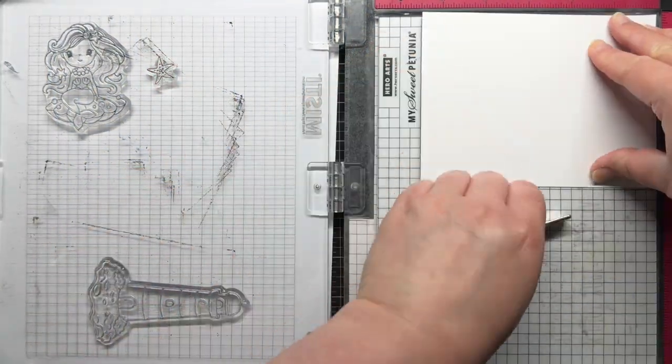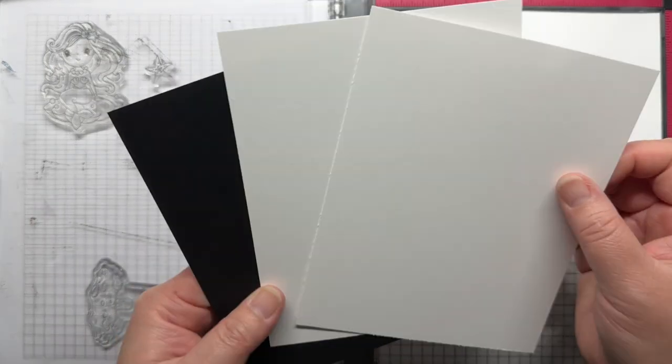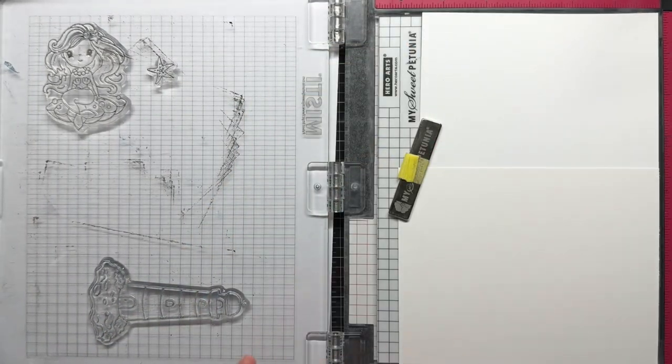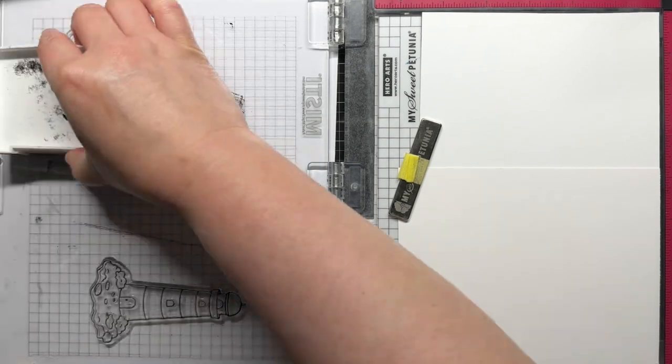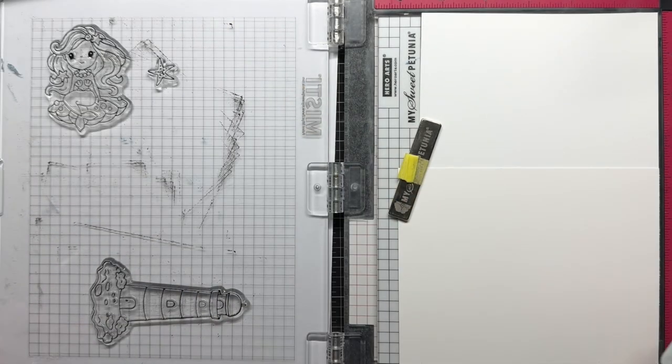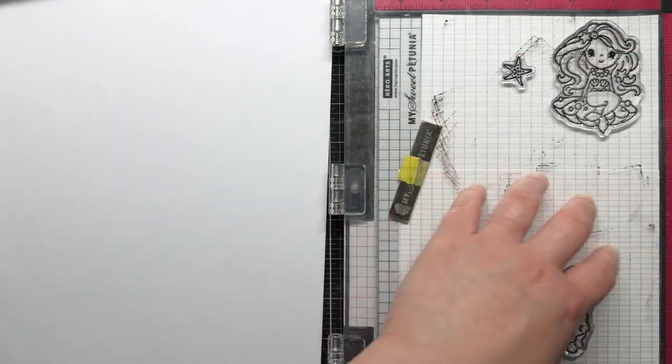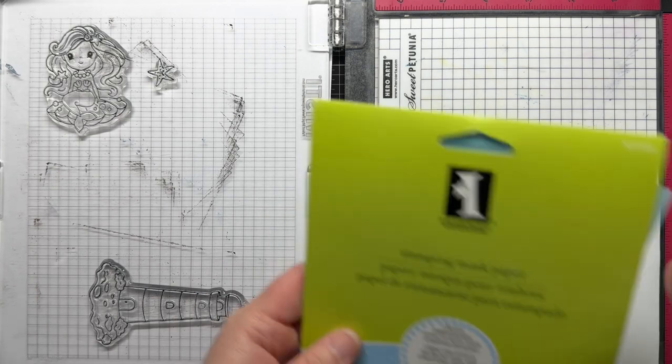First, I stamp several images from the Rabbit Hole Designs. The starfish is from Salty Air, and the mermaid and lighthouse are from High Tide. To create this design, I stamped the lighthouse first onto a panel of white cardstock cut to 4¾ by 6 inches, and the mermaid onto a panel of white cardstock cut to 4¼ by 5½ inches.